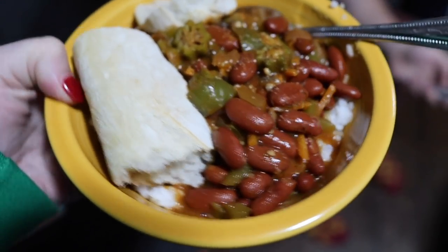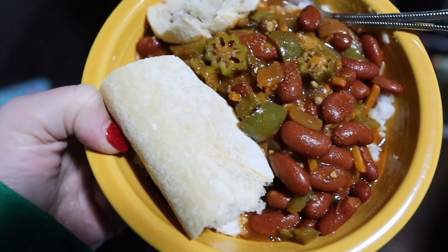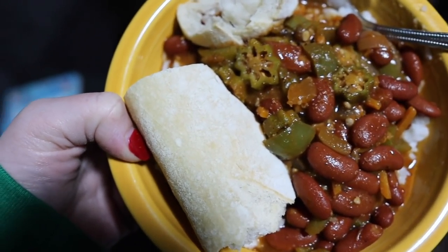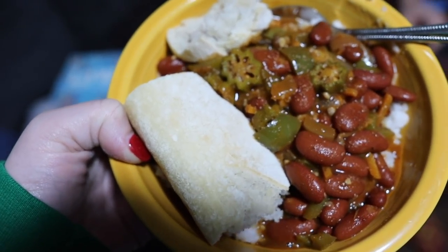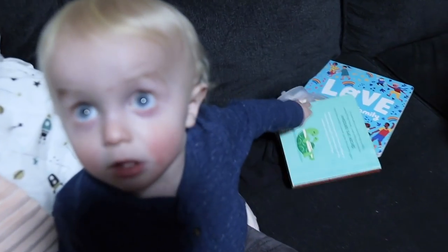Delicious. The rice still needs to cook a little longer. Here is the finished product. I probably wouldn't have cooked it as long. The rice took a little bit longer because I feel like there's not a lot of broth, but it's very hearty and it's very vegan.